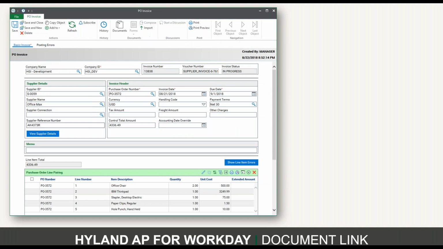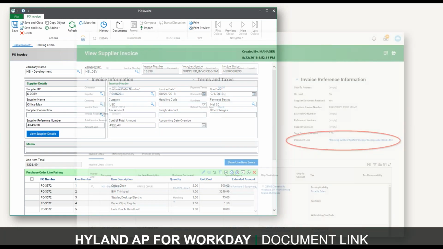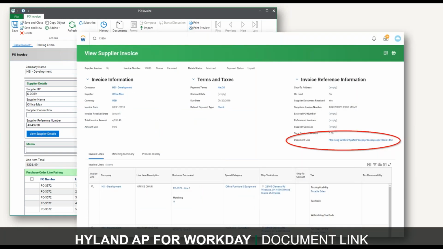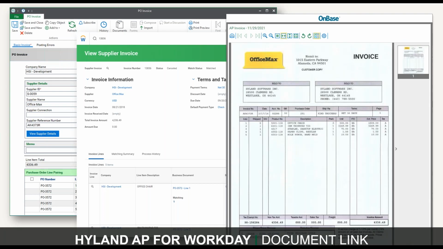And then if we go back to, again, an example of that PO invoice that was created within WorkView, once it's been approved, and again, this could be managed if there are exceptions within OnBase, or maybe it gets pushed over for those exceptions to be managed within Workday. But effectively, once you're ready to push it to Workday, it does create that Workday invoice object. You've just got the supplier invoice here, and then I'm circling there on the screen the document link. So that's going to pop open the invoice as it exists within OnBase. And you can take a look at what we actually started with that created all of these records.